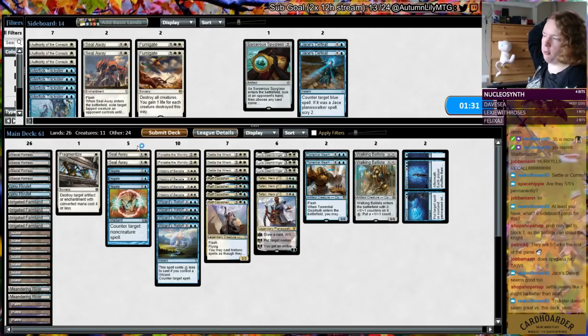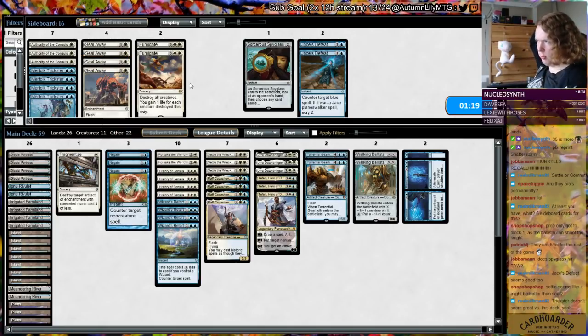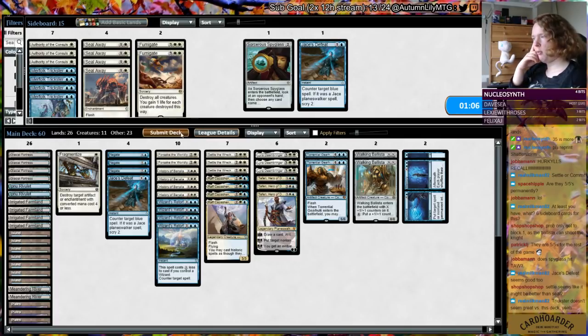I feel like we can probably cut all the Sealways. It's only good versus the Herald of Anguish, but we have other ways to interact with that. We have counterspells and stuff for that. I could do something like this, and just have the one Jace's Defeat. I worry if we have both, they might end up going dead eventually, but it seems kind of fine.